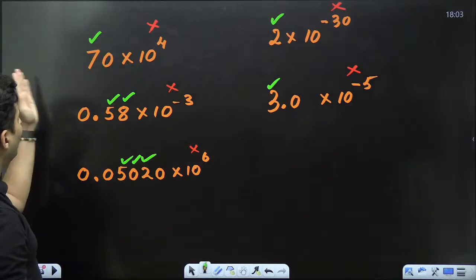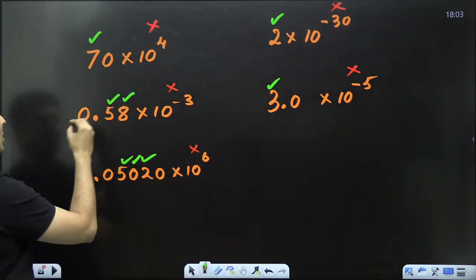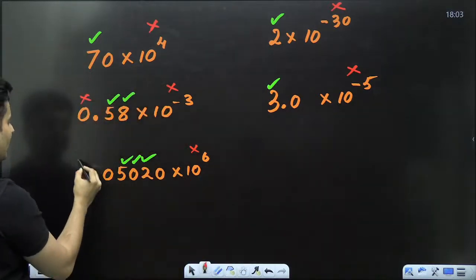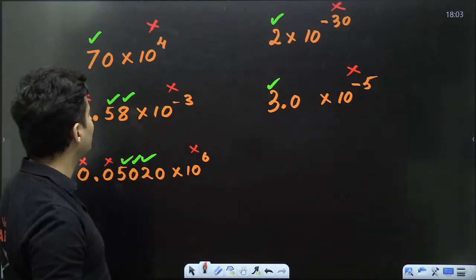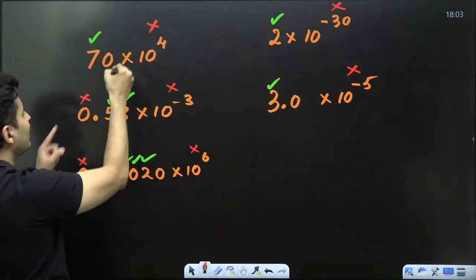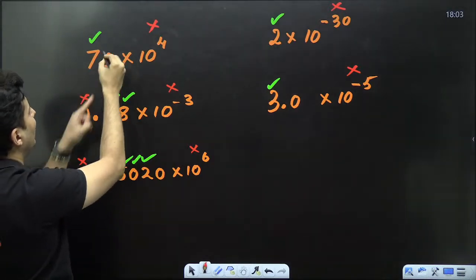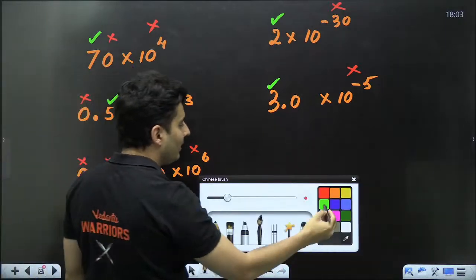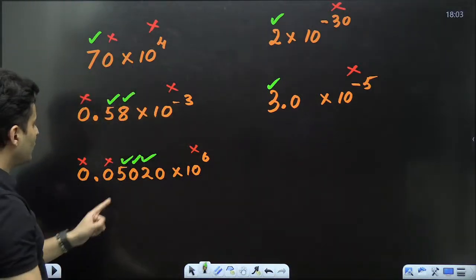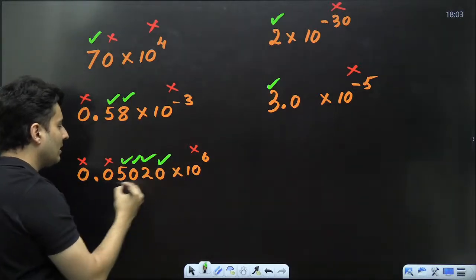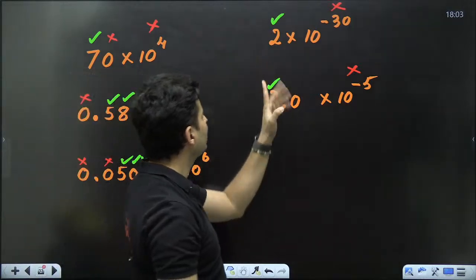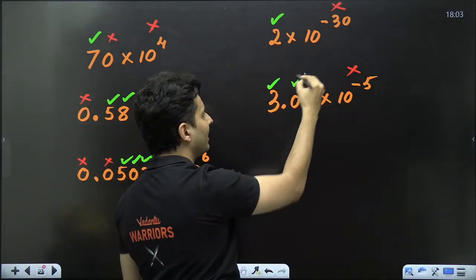All the zeros before are never going to be significant. So this is not going to be significant. This is not going to be significant. Even a zero is not significant if it is not after the decimal. So even this zero is not significant. Only after the decimal it becomes significant. So I think this zero is significant because it is after the decimal. Here there is no decimal. Here this zero is after the decimal.